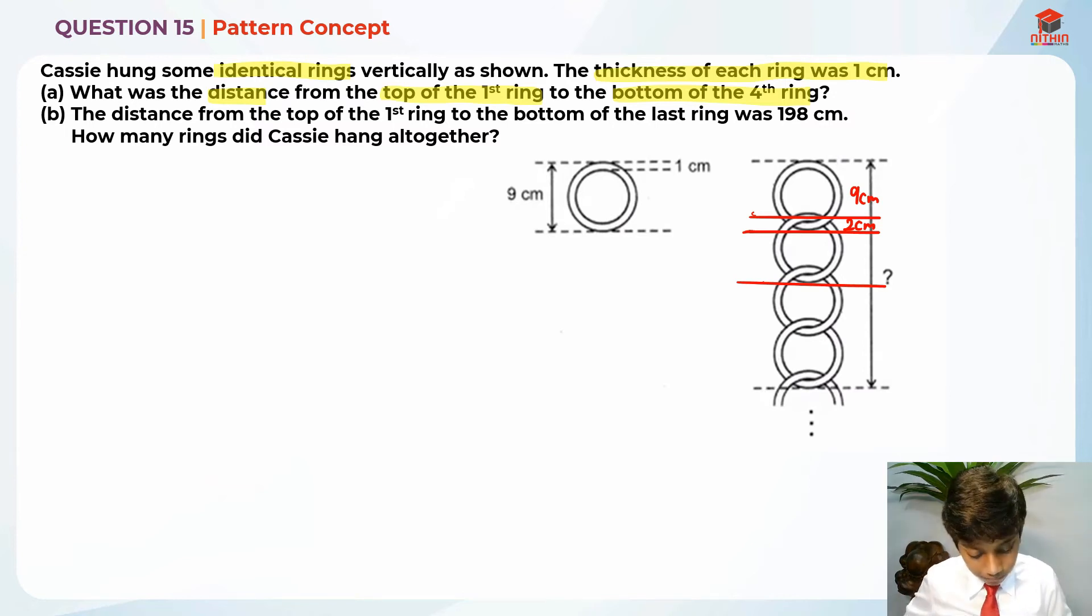So we are counting from this line now. From this line onwards, the second ring is actually only 7 cm. Do you know why? Because of the 9 cm, it's supposed to be 9 cm, right? Minus this 2 cm off. But you might say that there's actually another ring coming here. So it should be 8 cm. But actually, it's not that case because this ring above is actually above the bottom part.